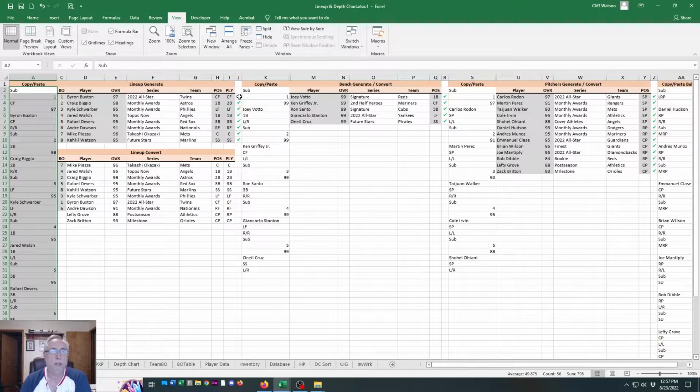And then it has green check marks to let me know that it matches my player data, so that I know in case I've gotten a new card that I haven't put in my inventory. Sometimes I will enter a card into my inventory if I get it midstream and I want to use it right away. I will do that, and that green check mark won't be there, so I can go over, put the player in my inventory, update my player database, and make sure that I have the card data, and then that check mark will turn green. And so you can see I have the lineup, I have the batting order, I have the bench, and I have my pitchers. And then, so that brings us to the lineup.